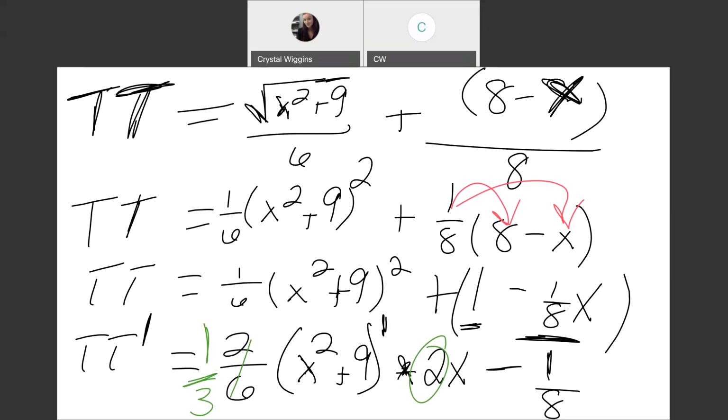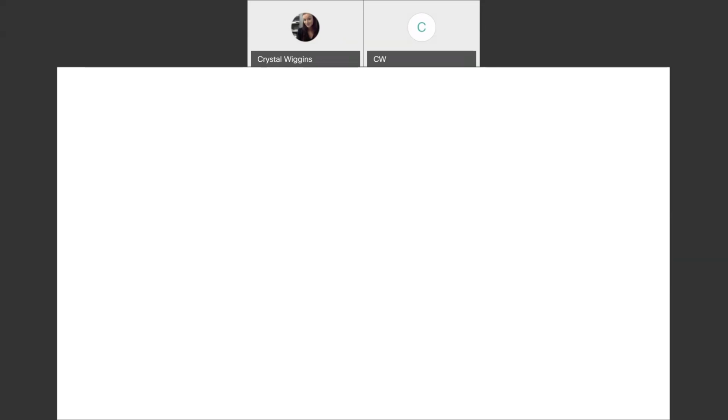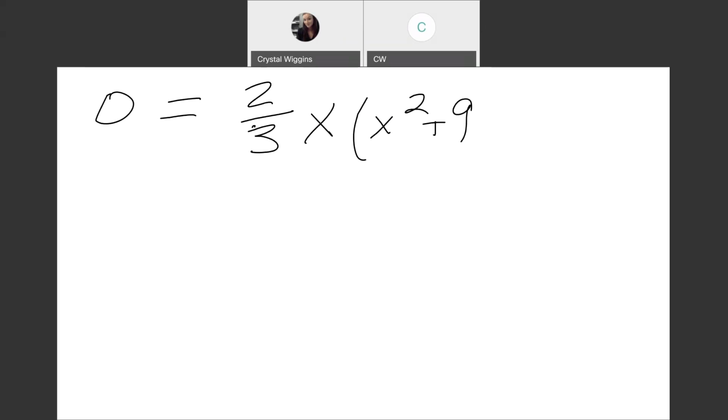All right, we know that once we find the derivative, we are going to set it equal to 0. So we have 0 equals that same expression, minus 1/8. We are solving for x here, so we probably should, let's add, okay, I think I know what I'm going to have to do here. Let's add 1/8 on both sides.